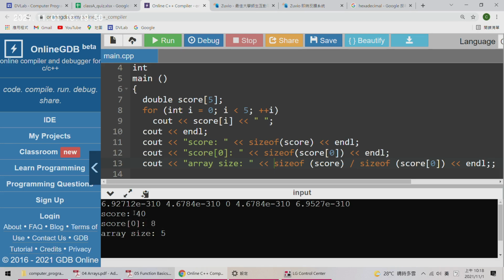And if we divide 40 by 8, then we get the array size. So the array size is 5, which is consistent with this declaration.